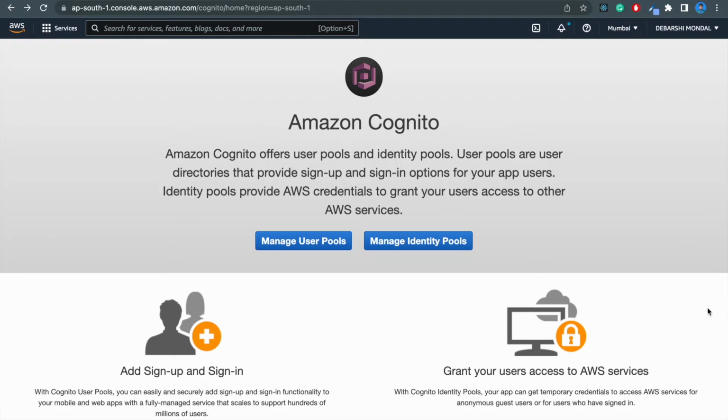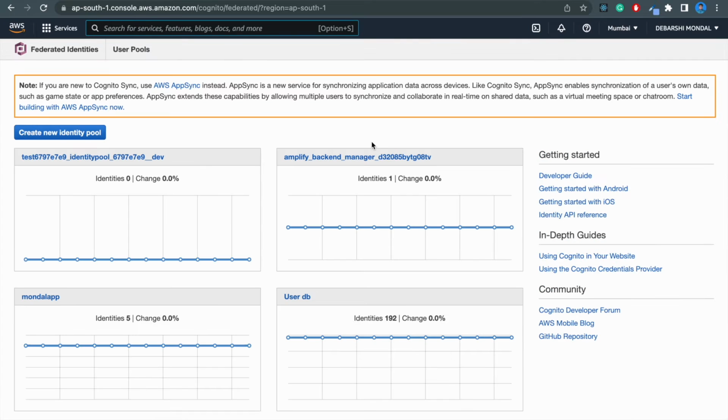So let's move on and create a manage identity pool to use in our application. So here is the manage identity pool dashboard. You can see there are a couple of identity pools I have created earlier. So let's click on the create new identity pool button.